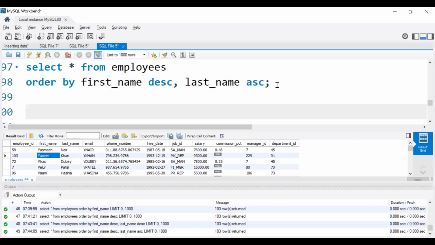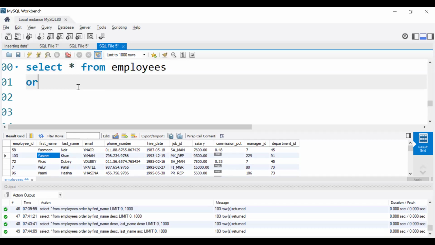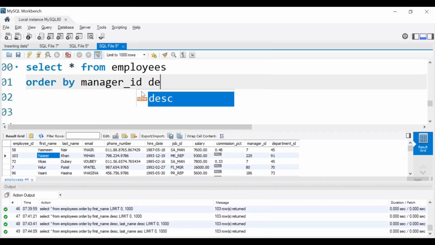Let's see another thing. Select from employees, order by manager_id. I want to sort based on this manager ID, descending, because by default it assumes ascending. So that's why I'm specifically mentioning descending.